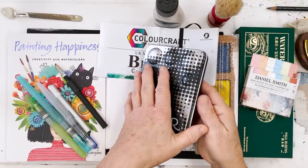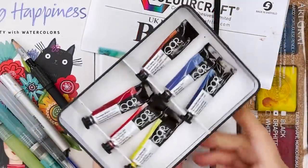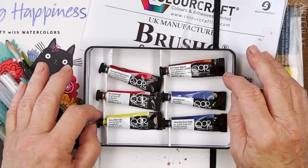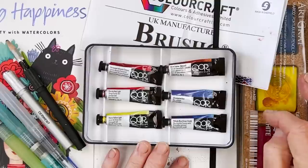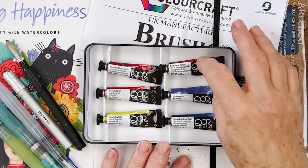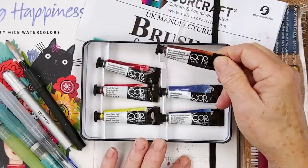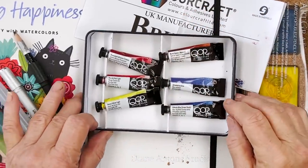Next thing to look at: this is a set of Core paints, which I was kindly given by somebody who follows us on YouTube. They come in quite a big tin, with plenty of space for more paints if you want to add to this starter collection. In here we've got an ideal choice of colours — a yellow, a blue, two reds (one cool and one warm), and burnt sienna. So phthalo blue, which is a greenish-blue on the cool side, ultramarine, hansa yellow, pearl red, permanent crimson, and burnt sienna. If you mix burnt sienna with ultramarine blue, you get a very nice grey — a nice neutral. With these other colours you can mix practically any basic colour you need.